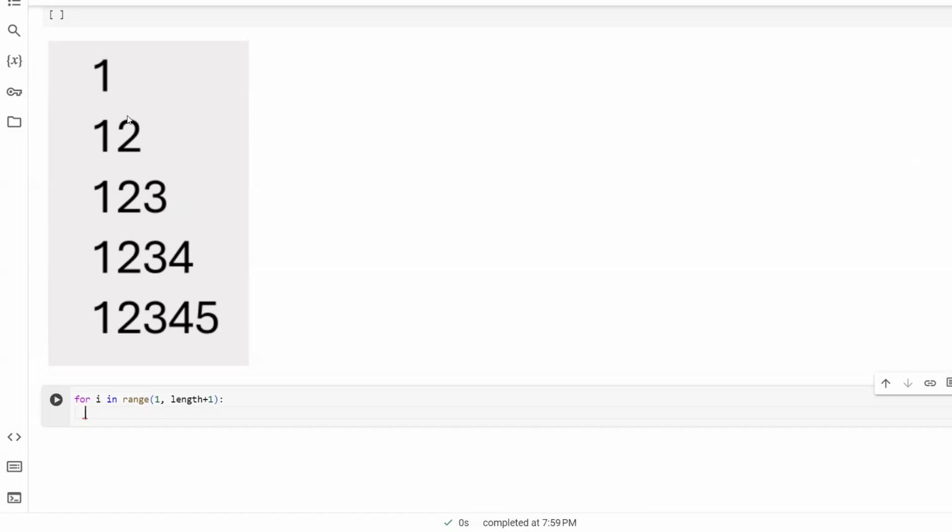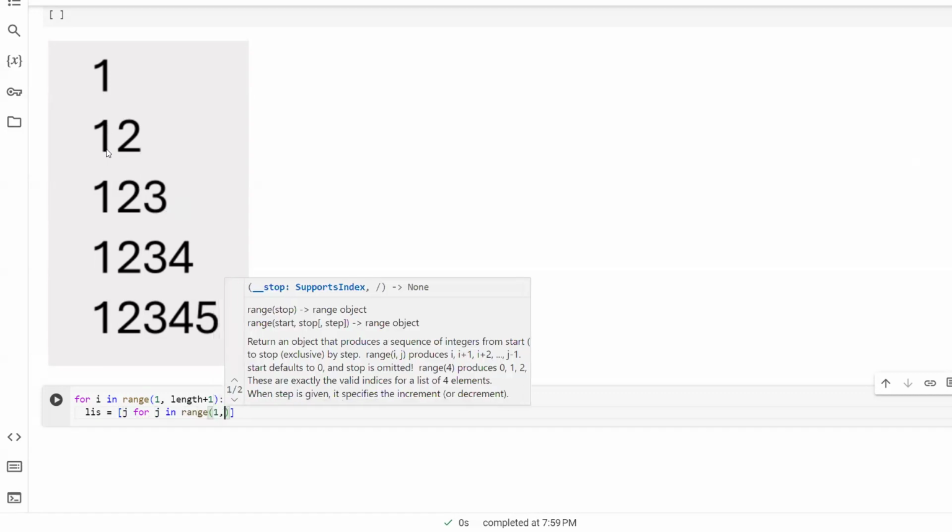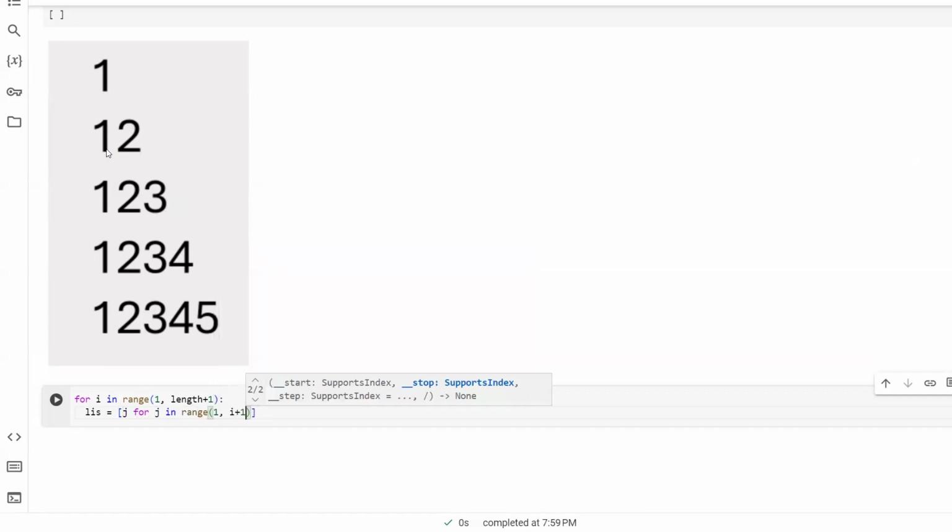So when I is 1, I have to print 1. When I is 2, I have to print 1 and 2. Let me make a list of it. So I have a list, J for J in range 1 comma I plus 1, and then print J.